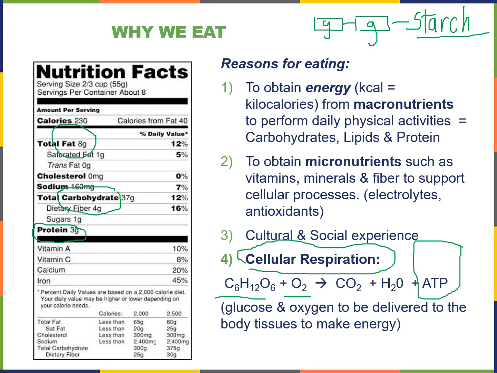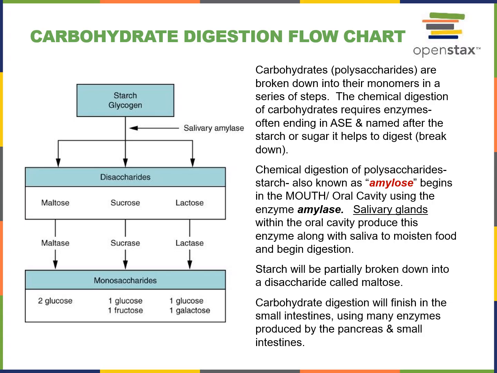These macromolecules, if we ask the question, why do we have a digestive system? The macromolecules are physically too large and they're chemically too large to enter cells and to be of any use to the cell. So they all have to be broken down, and that's why we have a digestive system. So there are two processes that we're going to have to talk about in the digestive system. But before we get to that, I have 3 slides that basically show this information about how carbohydrates will be digested.